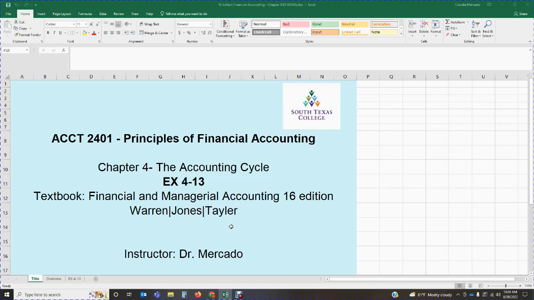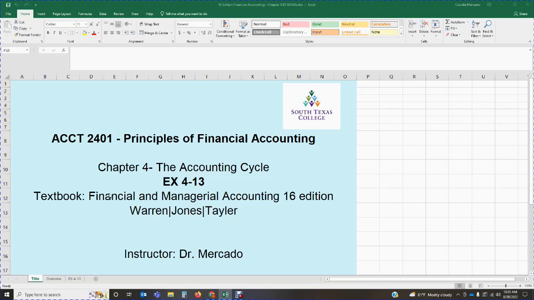We're going to learn to journalize closing entries. This is done once a year. We have to clear out all of our temporary accounts, so we can start a brand new year. Okay, we are going to describe the accounting cycle, all of the different steps in the accounting cycle, as well as illustrate how to complete the entire accounting cycle. Okay, a lot of information is included. It can be overwhelming. Take it a step at a time.